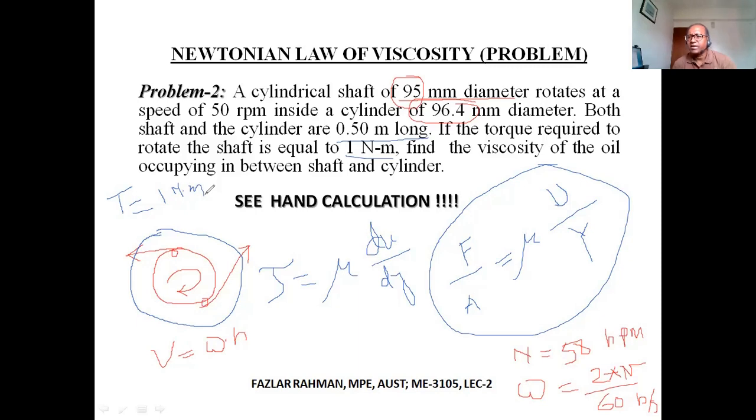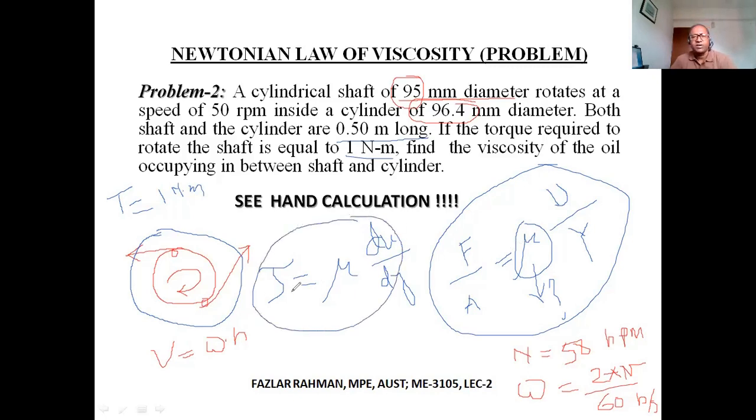So this is a very practical example of applying the fluid law to design something. Looking at the formula, this is the value they want to know: what will be the value of mu? After you read the problem, you have to immediately realize that you need to use this formula. Since it says find the viscosity of the oil, and a shaft is rotating inside a cylinder, there is a gap between them and they're saying there is a fluid in between. Obviously, it is similar to the problem of a plate moving over another plate. So you immediately realize that you need to use this equation.